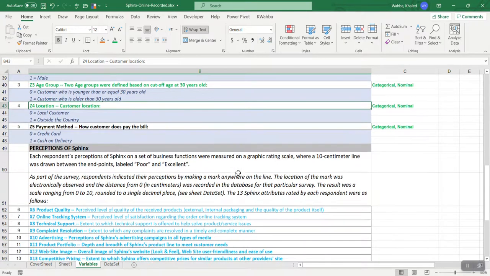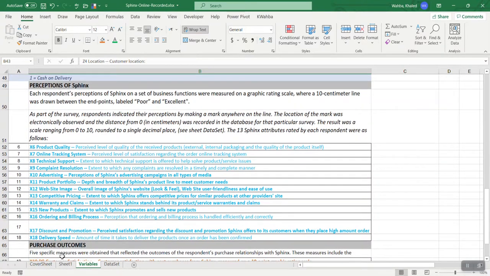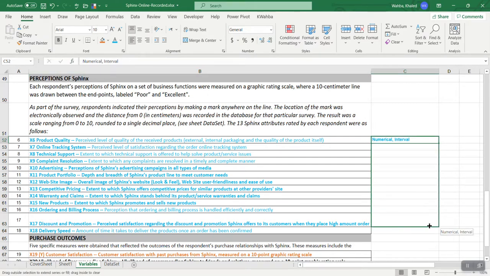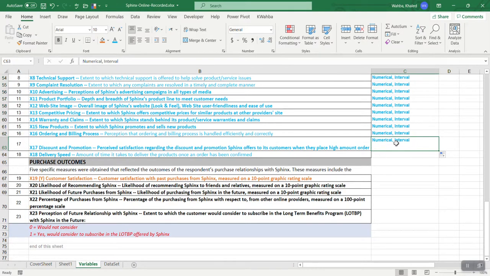As for the rest here, from 6 to 18 and including 19, they are all numerical, and interval. Why interval? If you remember, it means 0 makes sense. Can anyone give 0 and it makes sense? Yes. Someone not very happy with the product quality is allowed to give 0, and 0 means very poor satisfaction, or very poor quality. So I'm going to color this blue again, and all of them are the same. Oh, I missed one. And the same for the y, because y is also measured on the same scale.